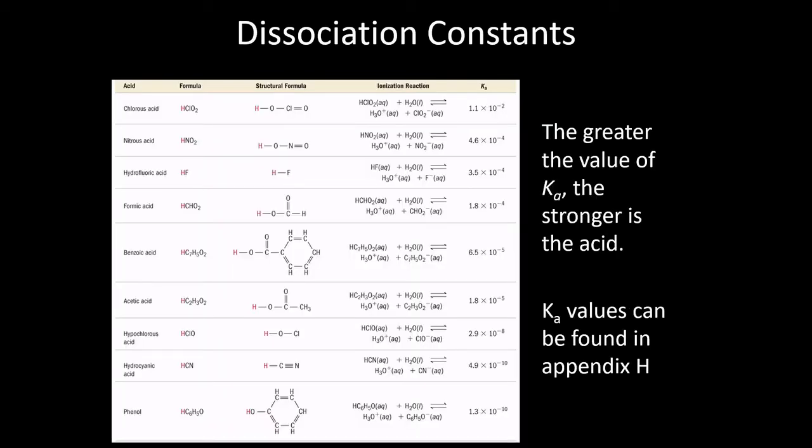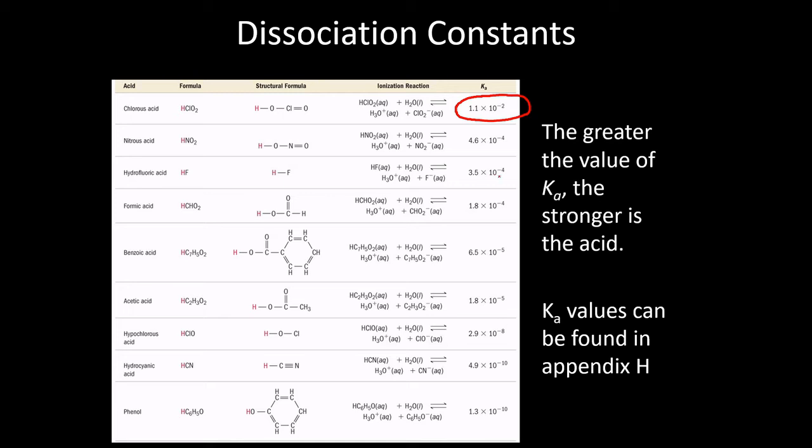So these Ka values, this acid dissociation constant, can vary dramatically from one molecule to another. Chlorous acid, for example, is getting pretty darn close to being a strong acid, but it's not quite there. It has a Ka value of about 1/100th, essentially 1.1 times 10 to the negative 2. That's definitely one of the higher acid dissociation constants you're going to see. Nitrous acid is decently up there as well, along with hydrofluoric acid, with values around 10 to the negative 4 for their Ka.